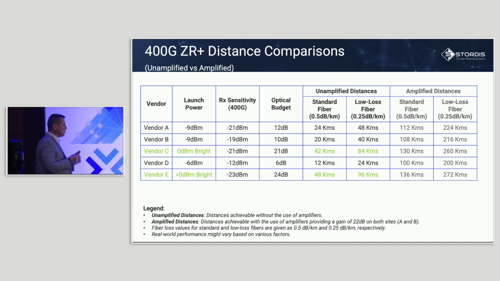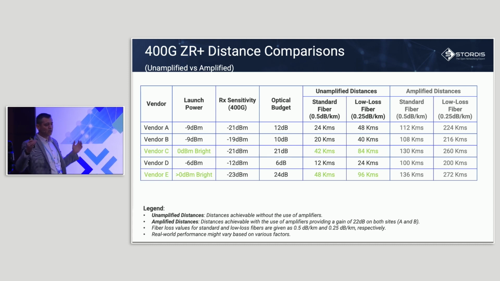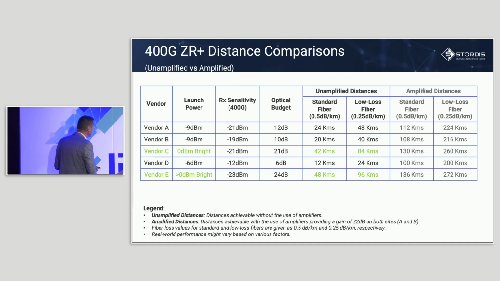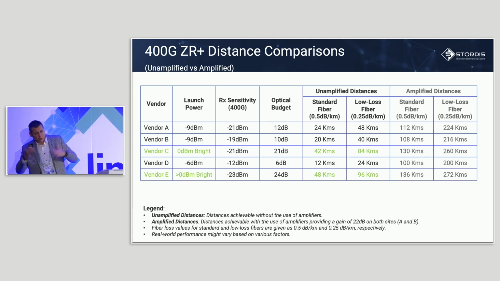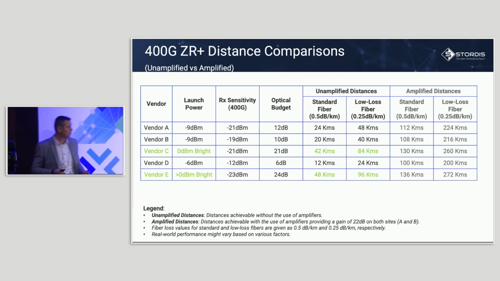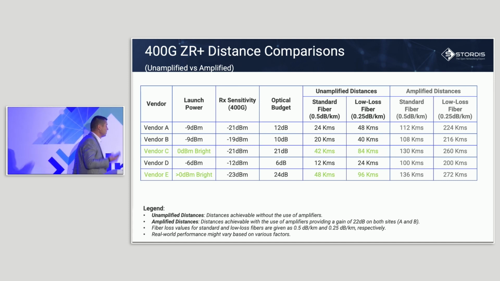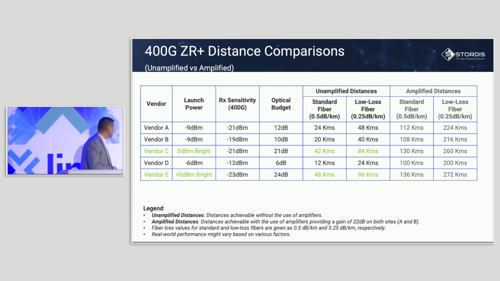Every time we are able to add 1 dB, 2 dB, 3 dB, simply you can extend your distance. So we can go between the cities. We are right now supporting one university from Germany where we wanted to connect a few of them together. Depending on the budget and the quality of your link, you can really do it fully passive without the amplification. Of course, if you inject a little bit of gain, your distance is extending significantly.